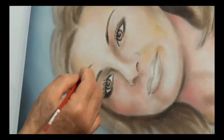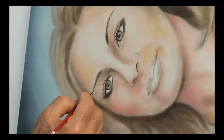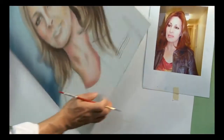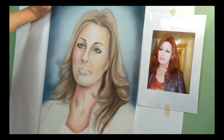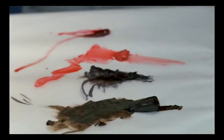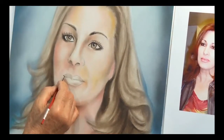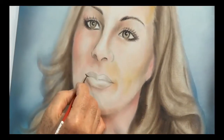It's easy for me to make it pointy this way here. Okay. Go clean up my brush a little bit. I'm going to mix Van Dyke brown. I'm going to do the corner of the mouth, which is here. A little shade here in the corner.